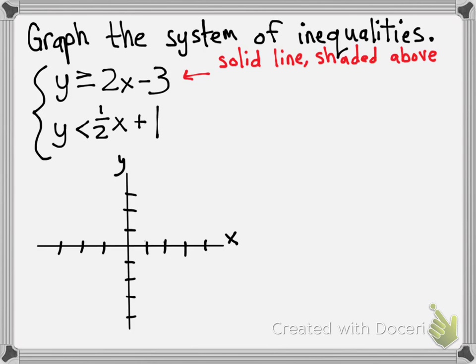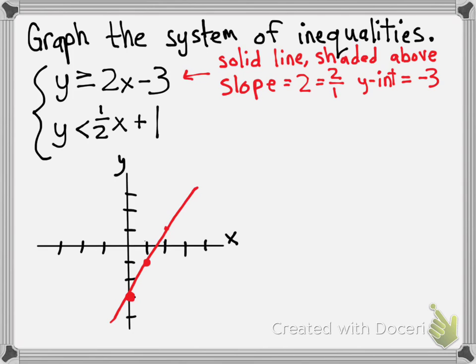Now we're going to find the slope and y-intercept so that we can graph that. The slope is the number in front of the x, which is 2. We're going to write that as a fraction, 2 over 1, so it'll rise 2 and run 1. The number at the end without the x is our y-intercept, so we're going to put a point at (0, -3), and then go up 2 and over 1 to get our other points, and make our solid line. We're going to save all of the shading until after we've graphed both of these lines, so we won't shade yet.